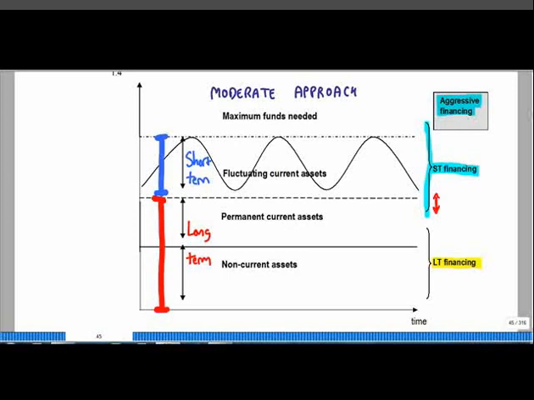So why would a company use this approach? Well, it would simply be that with a bank overdraft, you're only paying the interest as you use the overdraft. And in that sense, it's a cheap form of finance compared to a long-term bank loan, which you take out at the beginning of the year. And of course you pay interest on that on the full amount borrowed, even though you may not need the full amount in every month during the year. So you're going to go for an aggressive approach to save money. It's a cheaper approach.